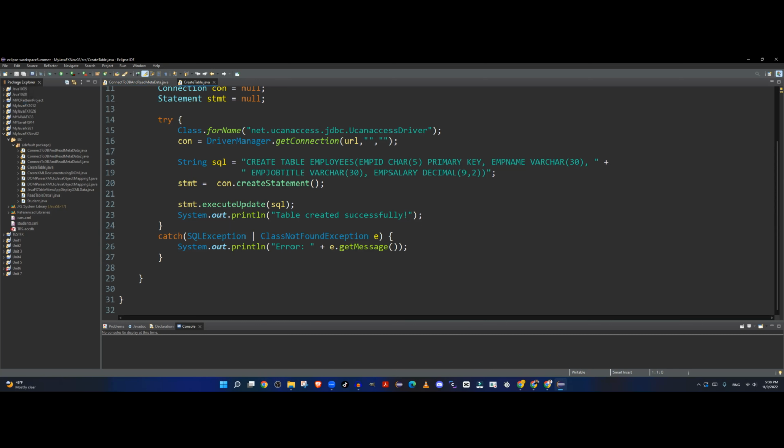Did anybody say anything? In the chat, Oscar said update commands. Oh, yeah, that's one of them. There are other commands too. Because this is not an update command. What command is this? This is a create command.